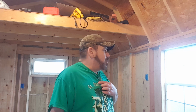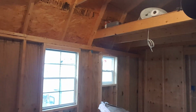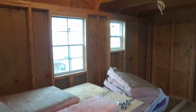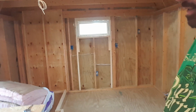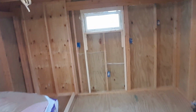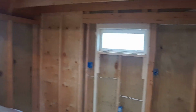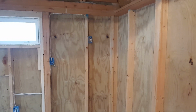Today we are going to work on insulating. I've got everything already set up over here on the table. Get both sizes and that's it. I mean, we're just basically going to do insulation. So let me get you guys over here where you're not in my way. But yet we can go. All the electric is already in.